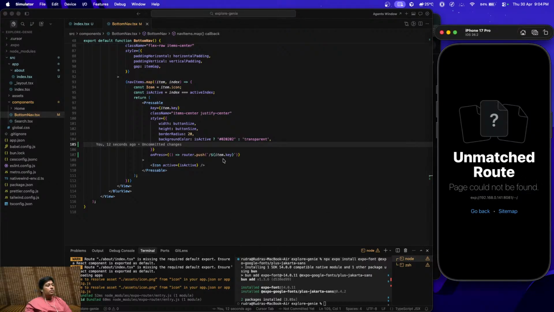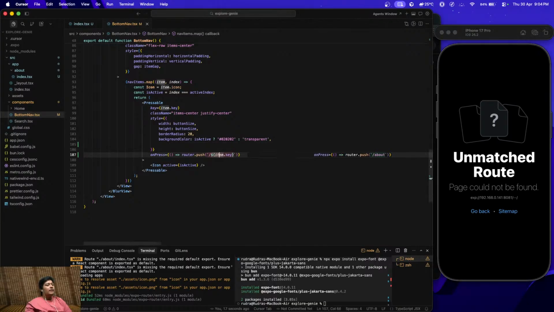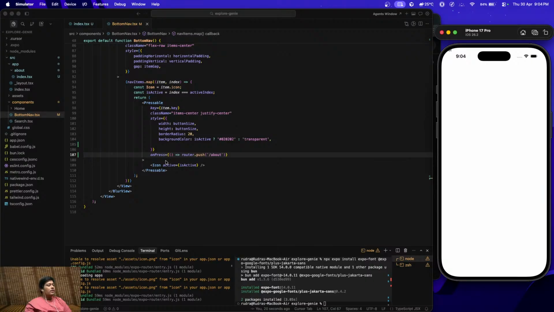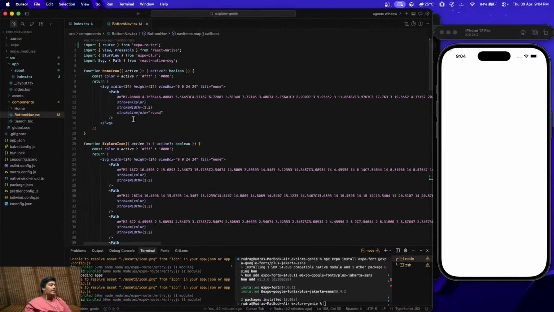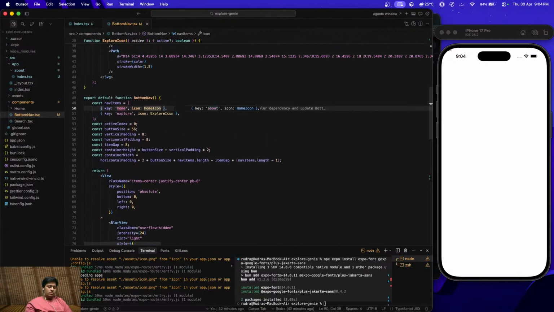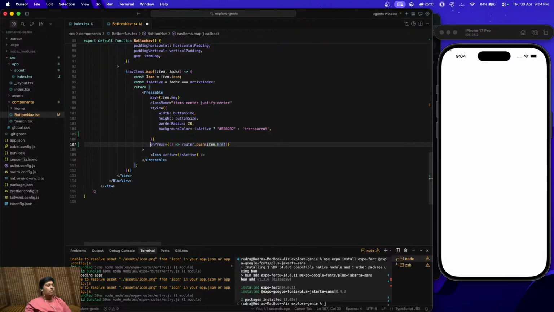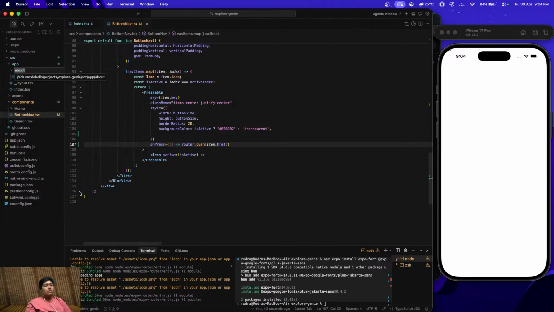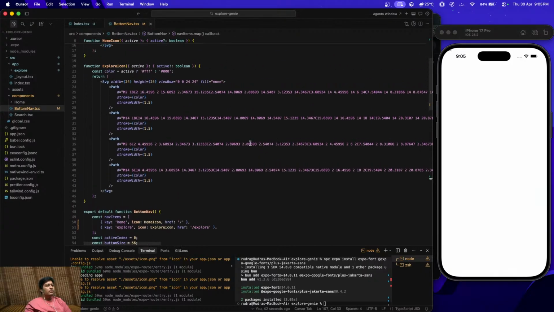We do not have an explore route, I guess. Let us do it to the about one only. This is not a production practice, but I'm just trying to test it out. Yeah, so we have the about one active. I'll add href over here just in case for the future. Even in the future, we have to keep the name different. So we have it already created, and it should not be about. I should ideally make it explore. This is how we do it, right?